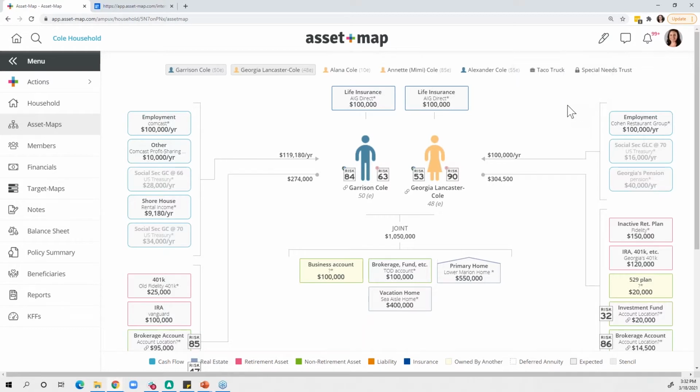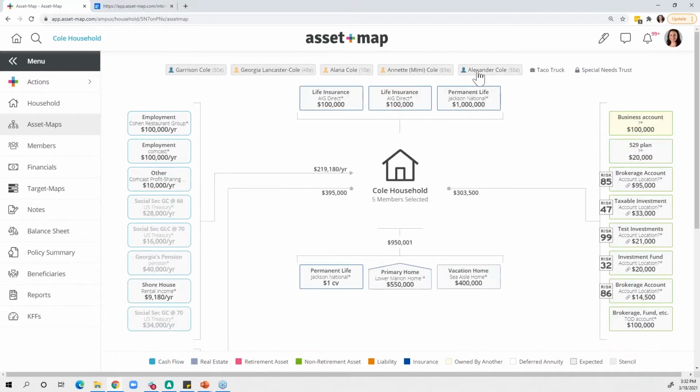All right, I'm going to click off to the side here. So as you can see, a lot of really great new features. So let's reiterate some of those that I just mentioned. Now you have the ability to include more than 2 people when it comes to creating a layout. You can include more than 2 people in the middle of the asset map by simply clicking on the different names up here at the top, different entities as well, if you so choose. And if you want, you can save it as a layout.